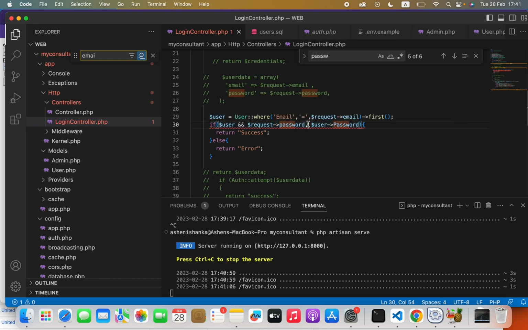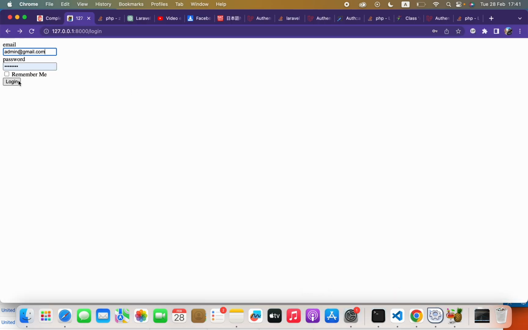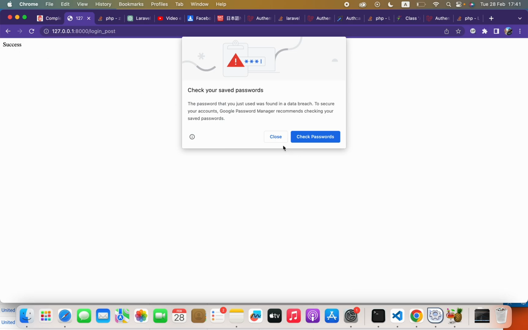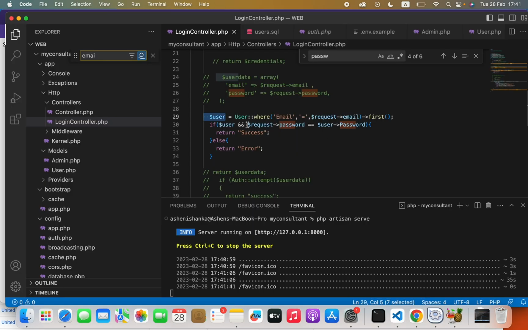And then I'm going to check whether the request password is equal to this user password. So what I can do is just refresh my page and click login. Okay, it produced success.